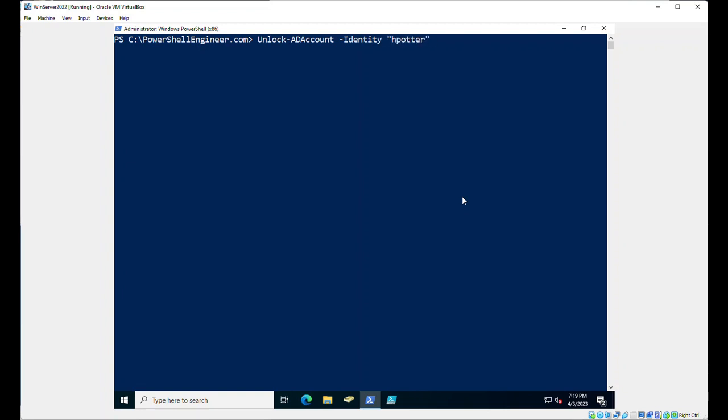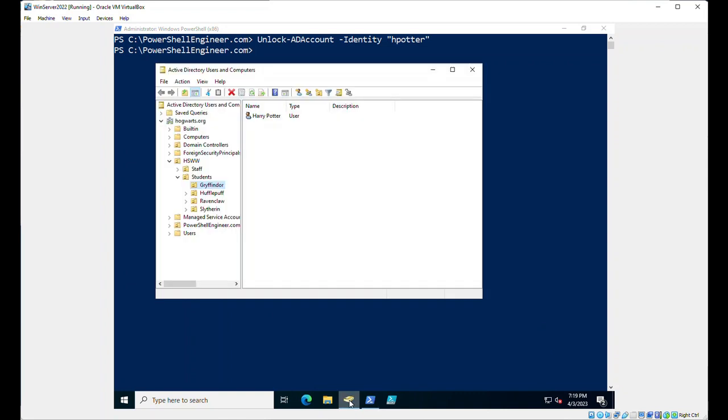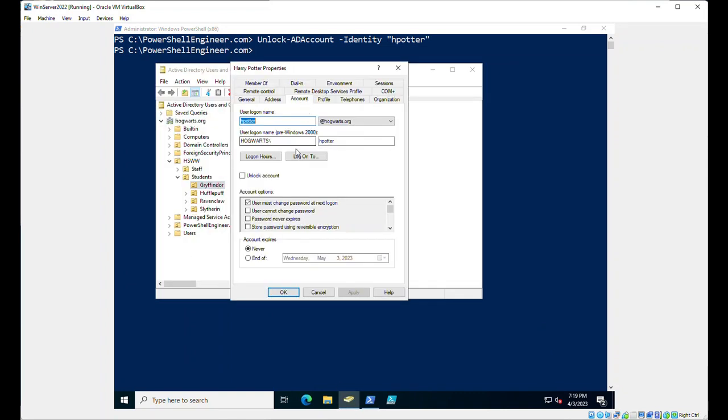All right, so we just went ahead and unlocked the account. It wasn't actually locked, but that's how you would be able to verify it, and this is exactly how you would do it. This is a real straightforward cmdlet, and definitely something that takes a few clicks when you're going through Active Directory. In fact, we can go over that. You'd have to go here, click on Lock Account, and click Apply.